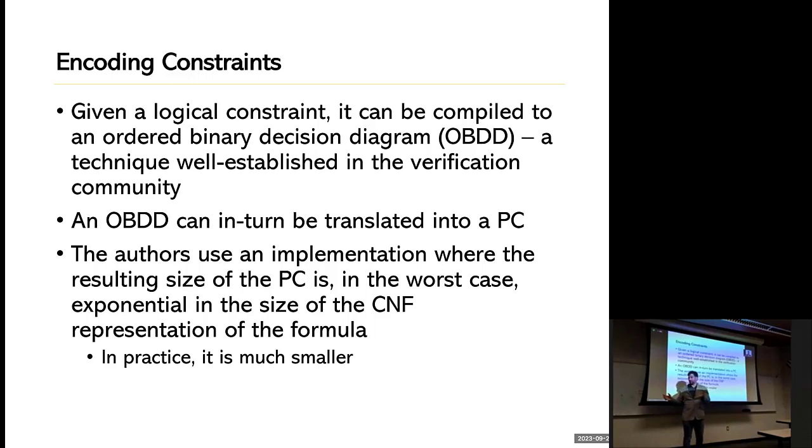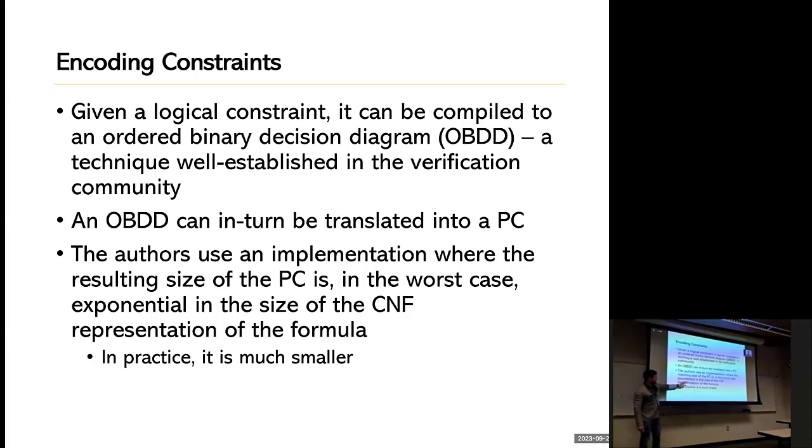And one of the big results in that line of work over the years was, hey, you can take the CTL formula, you can compile it into something like an OBDD, and then that'll allow it to play nice with your Kripke structure. Well, previous work prior to this paper shows that the OBDD can be translated into a probabilistic circuit.